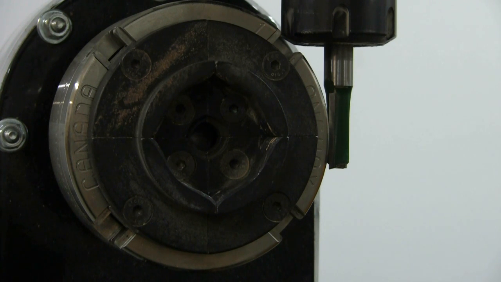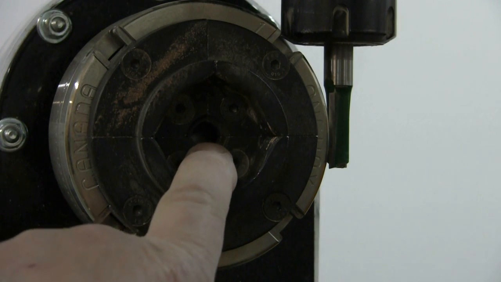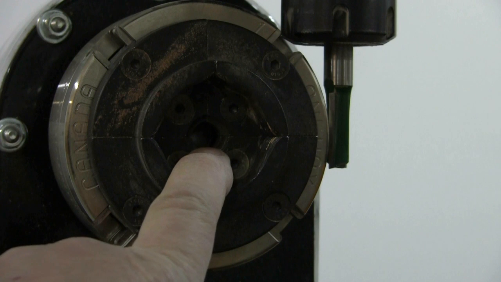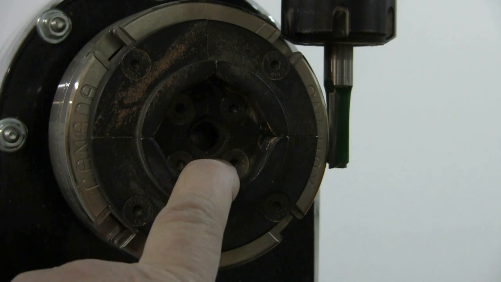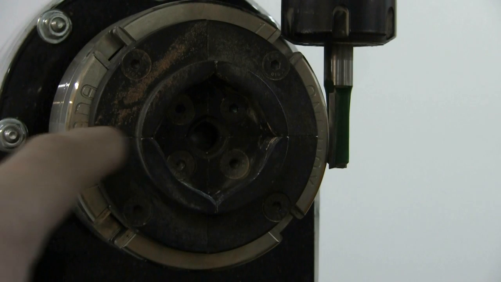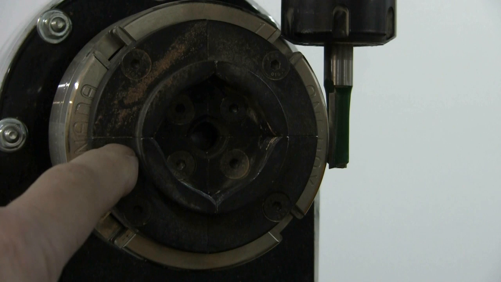The rotary 0 is on the center line of your A-axis. What I did, my setup, the way I got it now, is here is the center line of my chuck. You can see the jaws.